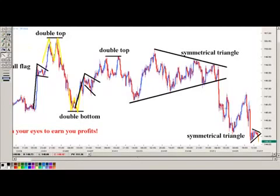Then we kind of have some sloppy trading here. And then what do we have here again? We have a mini symmetrical triangle. I say mini because it's on a smaller scale than this, but guess what? It still has the same impact. It coils up. Statistically, the break is to the downside because we came into it from the downside. So it comes down, it triangles. So there's the highest likelihood that this would break to the bottom.